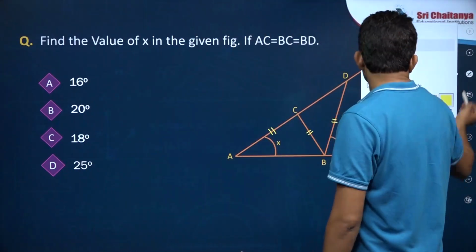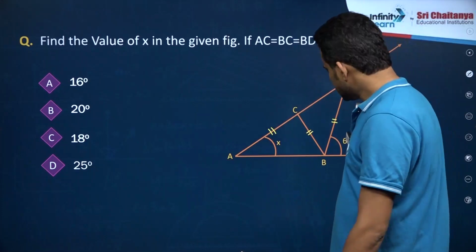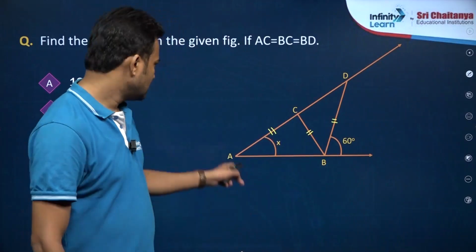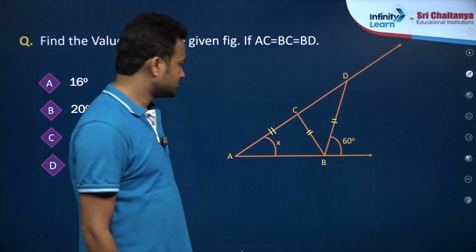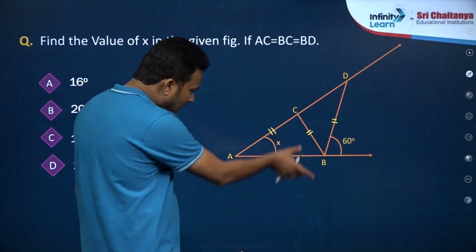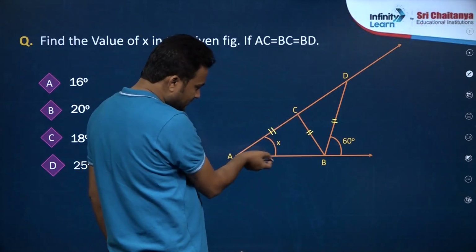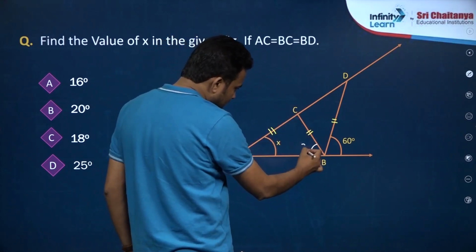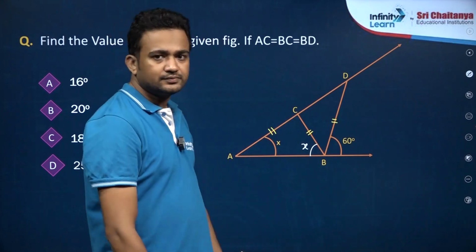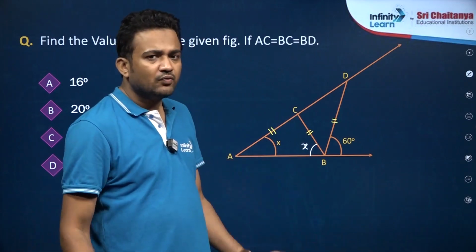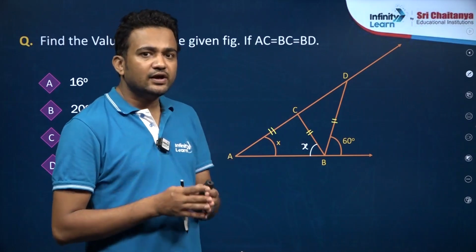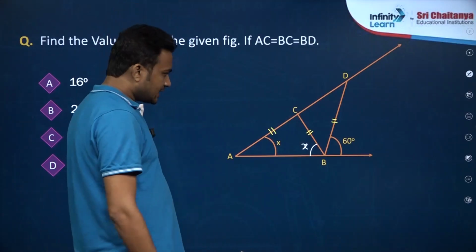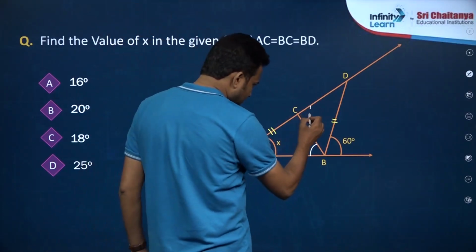Okay, yeah. So let us focus. See, just focus on triangle ACB. Two sides are equal, no? AC and CB are equal. This is given in the question. So their opposite angles must be equal. What is the opposite angle of side CB? X, which is given in the question. So the opposite angle of AC must be x, right? Hopefully this is clear to everybody. What I have used here, guys: in any triangle, if two sides are equal, then their opposite angles must be equal. Now use the exterior angle property to find the measurement of this angle.